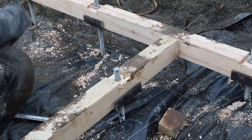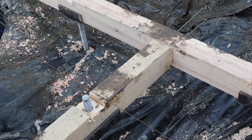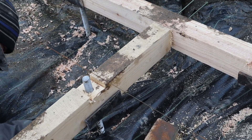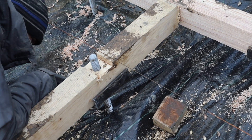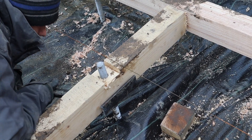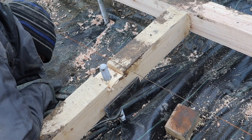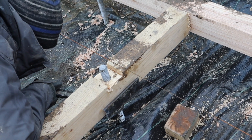There's a variation in size with the timbers — this middle timber's slightly smaller, so we've pulled the string line from the front to the back. Even though John's levelled the nuts off, that timber is smaller. What he's going to do is wind that nut up until the timber meets the string line, and then that will account for the variation in timber sizes and everything will be level.